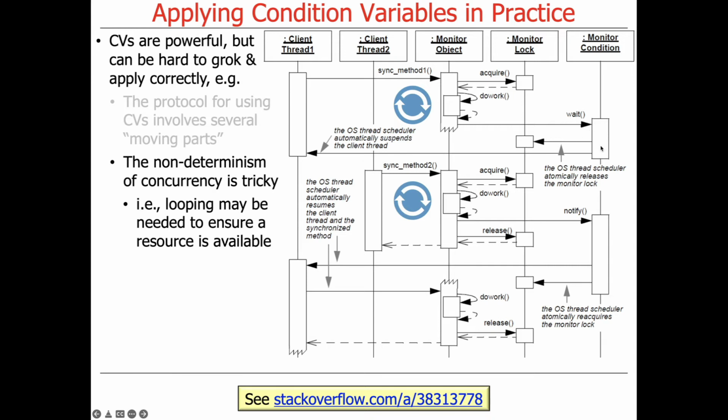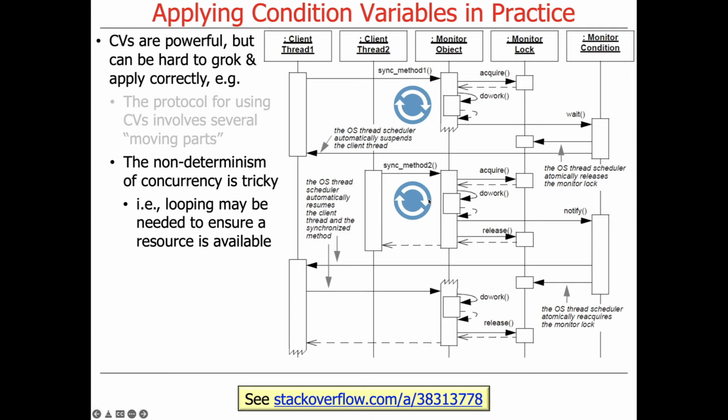And that is going to put the thread to sleep and release the lock. And those things will be done atomically. So they both happen at the same time with no window of time that would allow race conditions or lost wake up bugs to come sneaking in and cause havoc. So at this point, this thread, client thread 1, is blocked on the not empty condition and the lock is released. So then at some other point, another thread comes along.